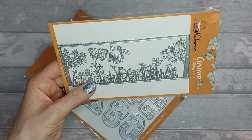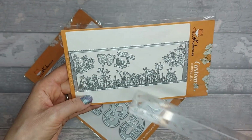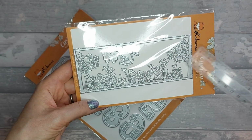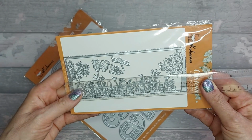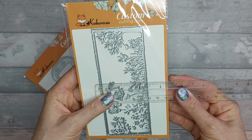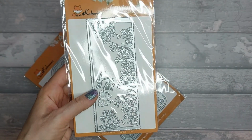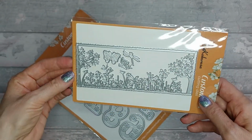But I like the way you've got all the flowers on the bottom, so it'd be quite nice as a silhouette card maybe, if you inked a background up and then used a black card on the front for your actual cut out. This measures just under 6 inches by about 2 3/8. So that's quite a good size, and I think that could be very useful.